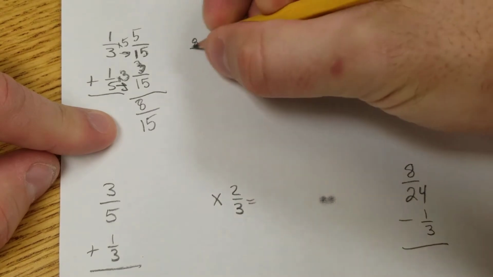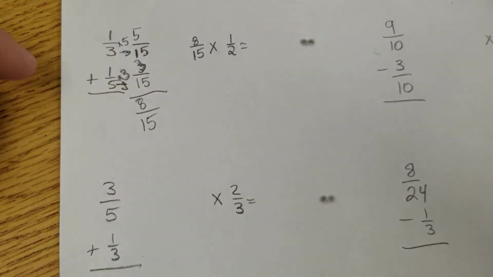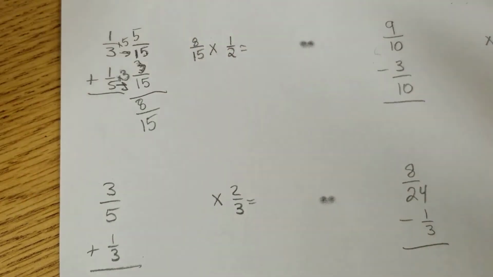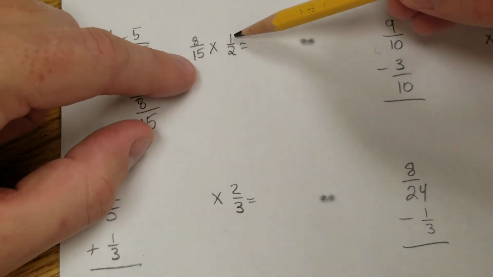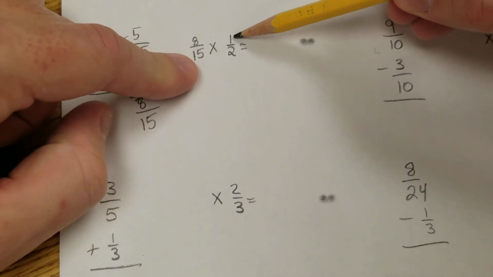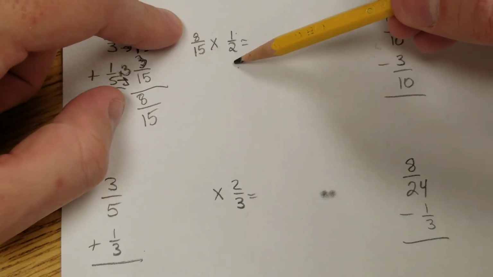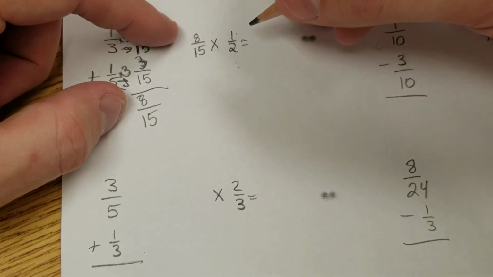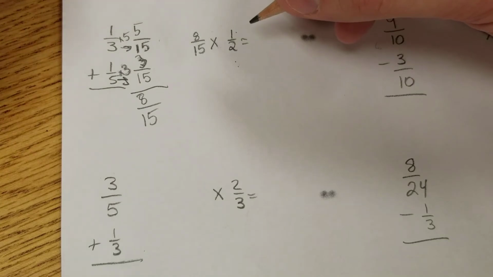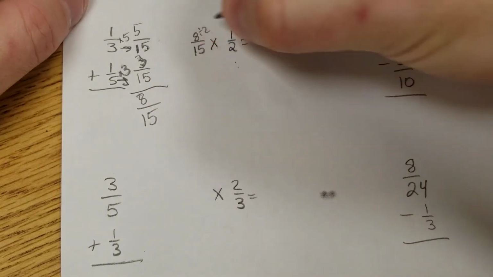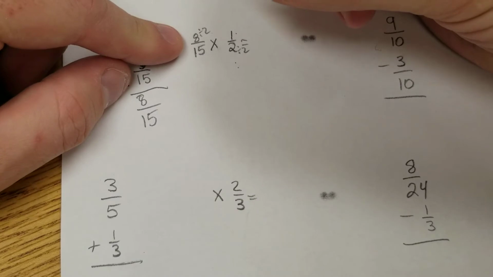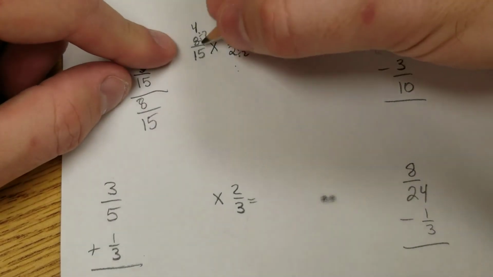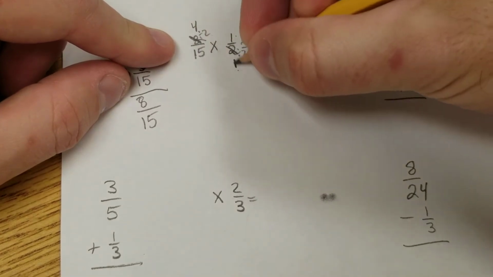And so we just bring that over to multiply it. Now, when we multiply, we look to see if the fractions can be simplified. They can't, and so then we go cross. We have a 1 and a 15. Well, that's simplified. But over here we have a 2 and an 8. Is there a number we skip count by that has 2 and 8 in it? 2, 4, 6, 8. Yeah, 2. So we can divide these both by 2. Our 8 divided by 2 becomes a 4, and our 2 divided by 2 becomes a 1.